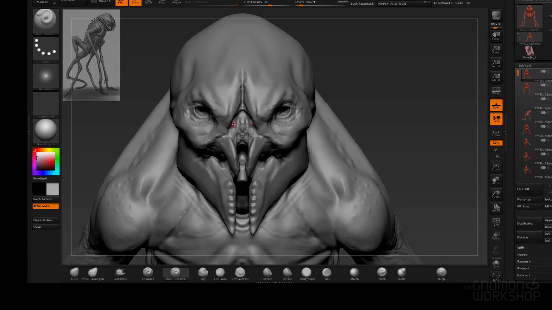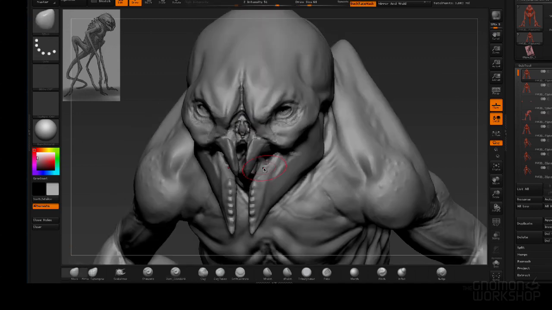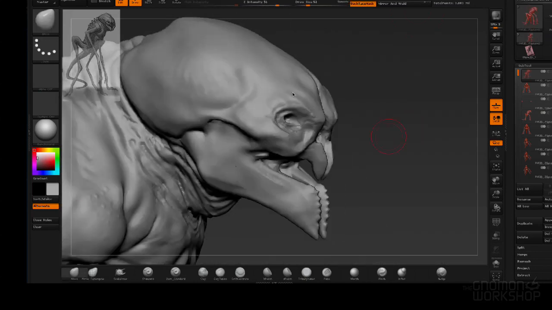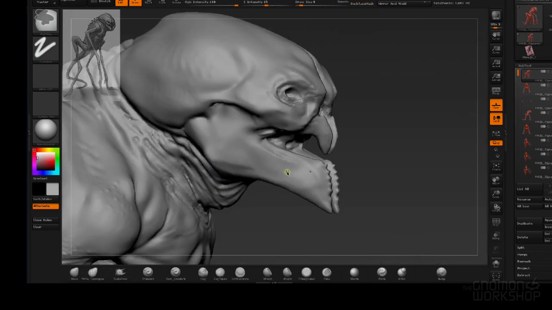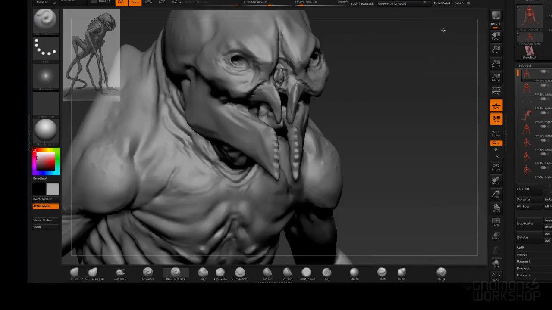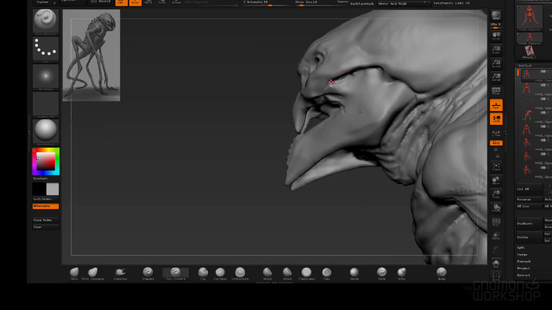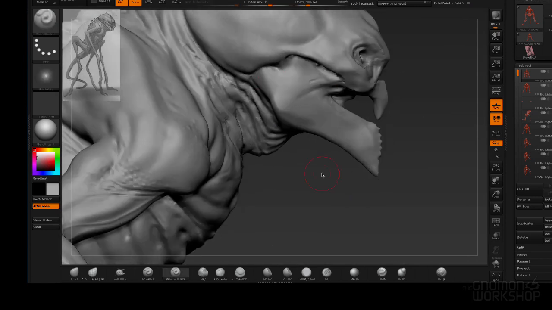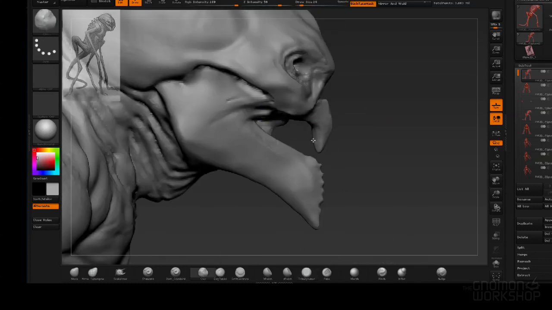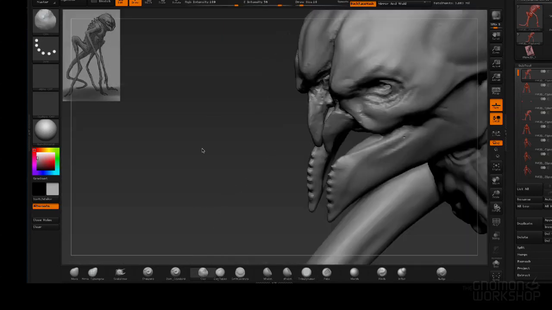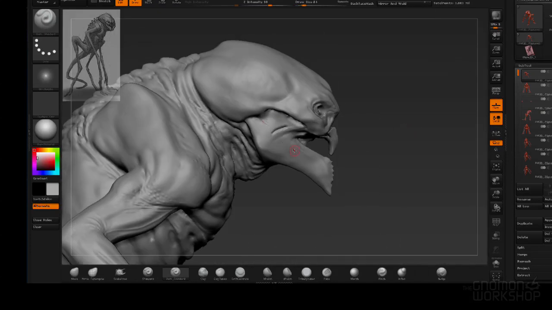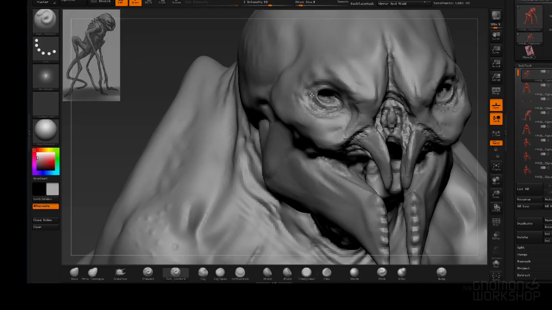Pulling out the pec, and we've neglected the face for a little bit, so I'm going to tweak that. Now, as I mentioned before, what's wonderful about working on a sculpt is that you can jump around and give your brain a chance to almost subconsciously come up with better solutions for areas that you're not currently working on. So oftentimes I'll hold back on the face, I'll do a little bit, step away from it, resolve an arm, and do a little bit more.